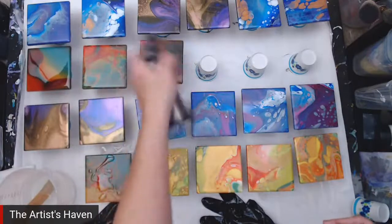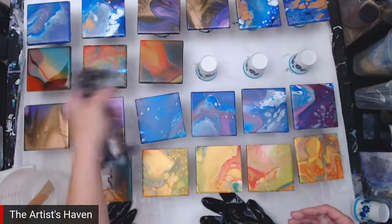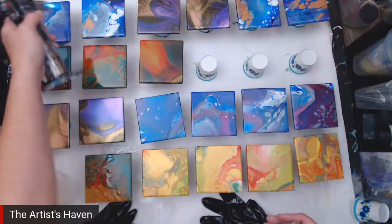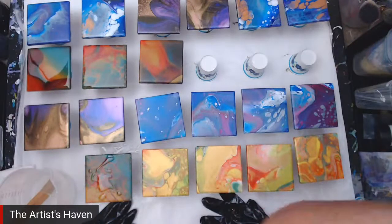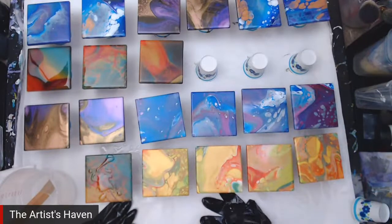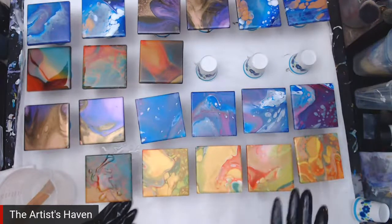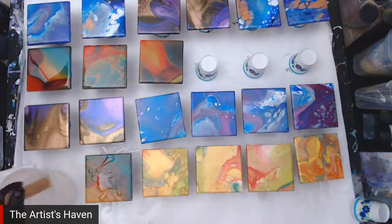We're going to torch these really quick. Pop any bubbles. Up a little bit. There we go. The gloves back on. Hey, that's no bueno. Oh, I just got resin inside my glove. That's okay. I like to walk on the wild side.